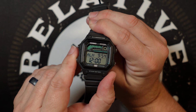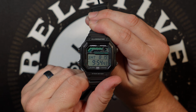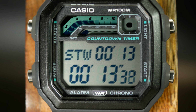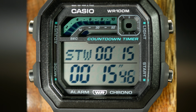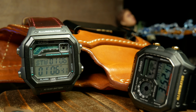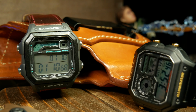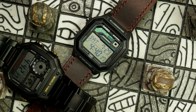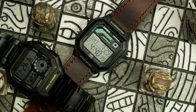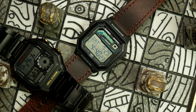And after that, you kind of got a standard alarm that you can set to whatever you want. And then back to the home screen. So, like I said, there's a lot of functionality here with regard to timing, to the point that a lot of people refer to this as a referee timer setup. In some ways, this is both good and bad. I mean, extra functionality is always great, but if it's a little overly complicated, it can get a little confusing. And with this one, if you're actually going to want to use those features, you might need the occasional refresher on how to set them up.